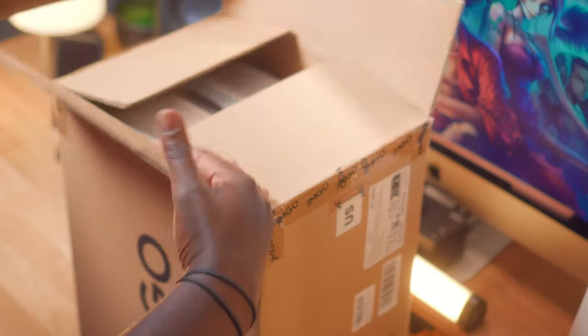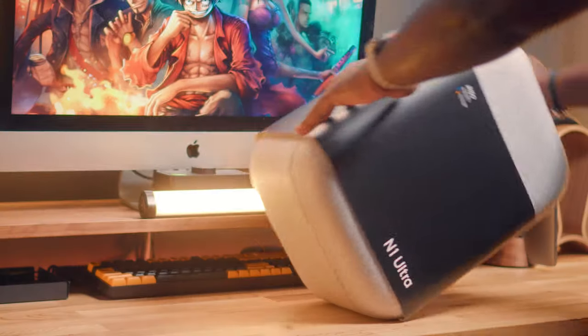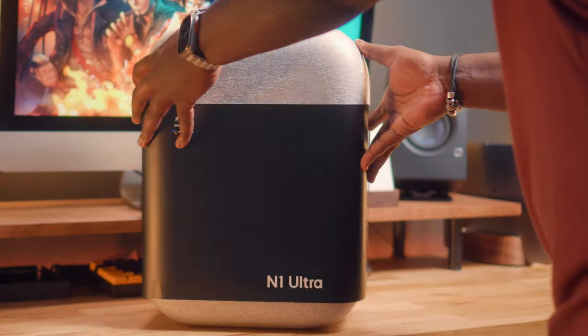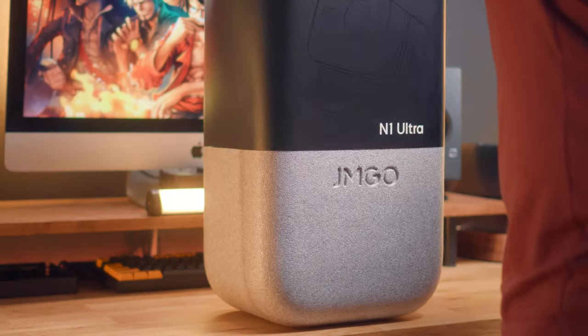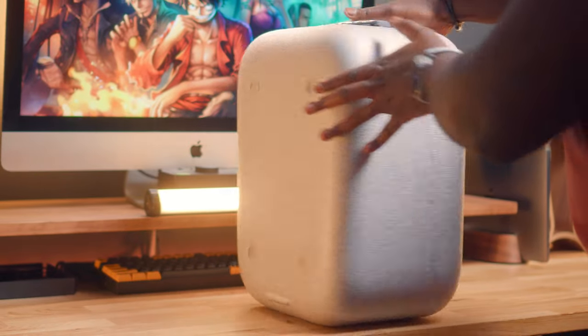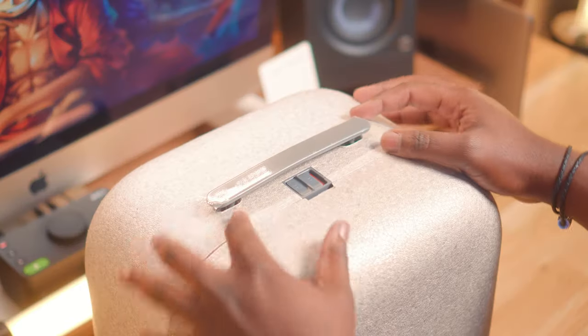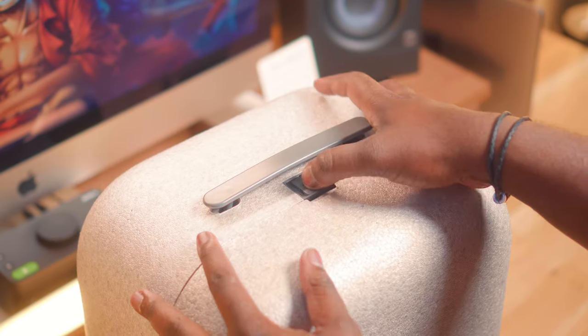So first impressions right out of the box, the unboxing experience was really cool because the projector comes packed in this EPP foam packaging design that serves as a carrying case, making it even more portable if you're gonna be taking this around, changing rooms, or even just watching content with your family outside in the yard, or in other spaces.